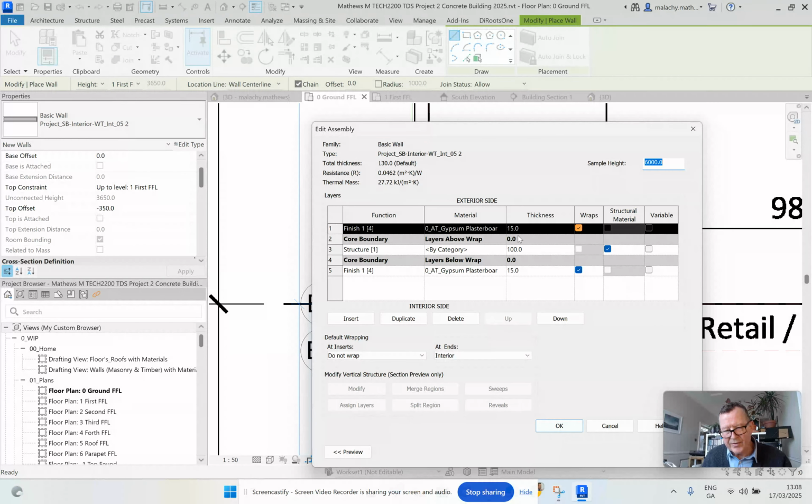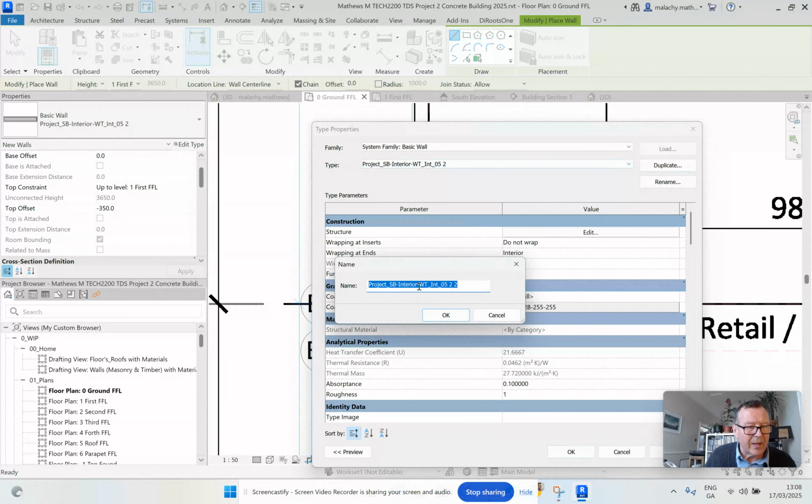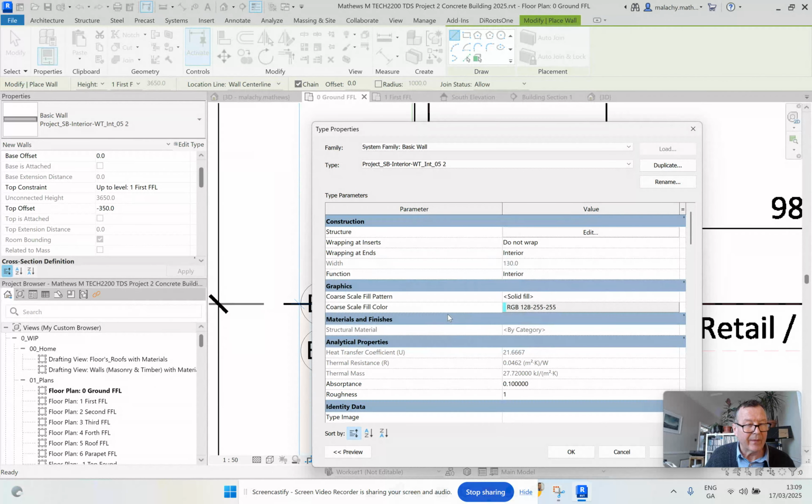I'll use this and I'll duplicate it, and okay, so this will be SBEXT exterior wall type EXT underscore there maybe, and then this will be 05. It's going to be a project type, so let's just make it 06 there for the moment to see how we get on with that.